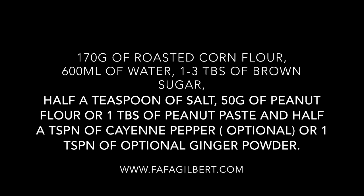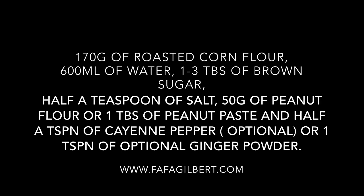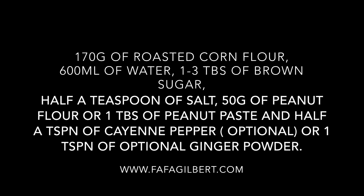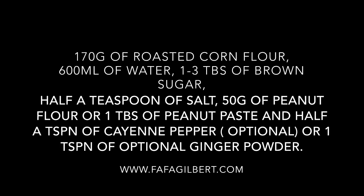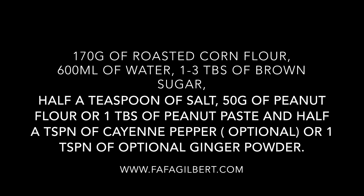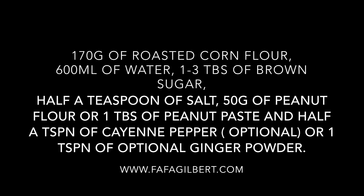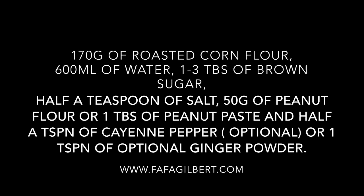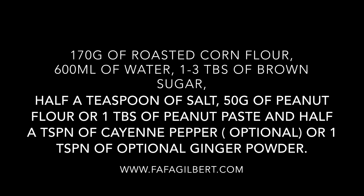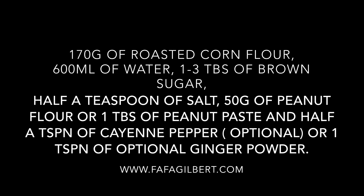So for the list of ingredients, you will need 170 grams of roasted corn flour, which is readily available in most African grocers. You need 600 milliliters of water, 1 to 3 tablespoonfuls of brown sugar, depending on how sweet you want your porridge, and you'd require half a teaspoonful of salt. Now this list of ingredients makes the classic Ghanaian Tom Brown porridge.